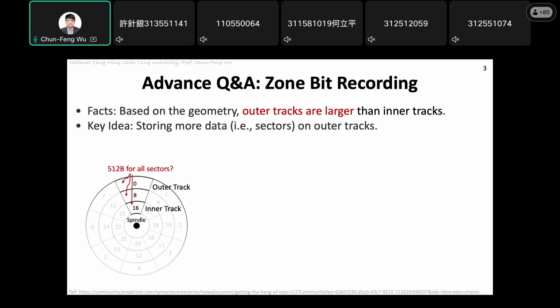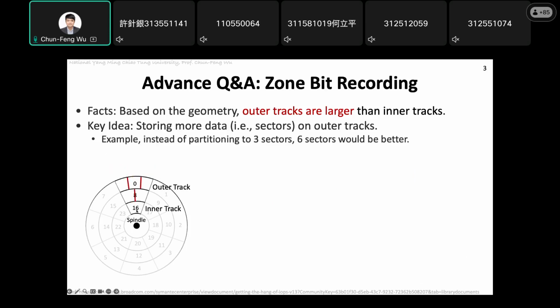A better way is to store more data on the outer track. Like this, the size of this sector would be very close to this size. So for the outermost region, we can store three sectors in this outer track. It means for data density, in this example we can store 3 times more data in the outer track compared with the inner track.